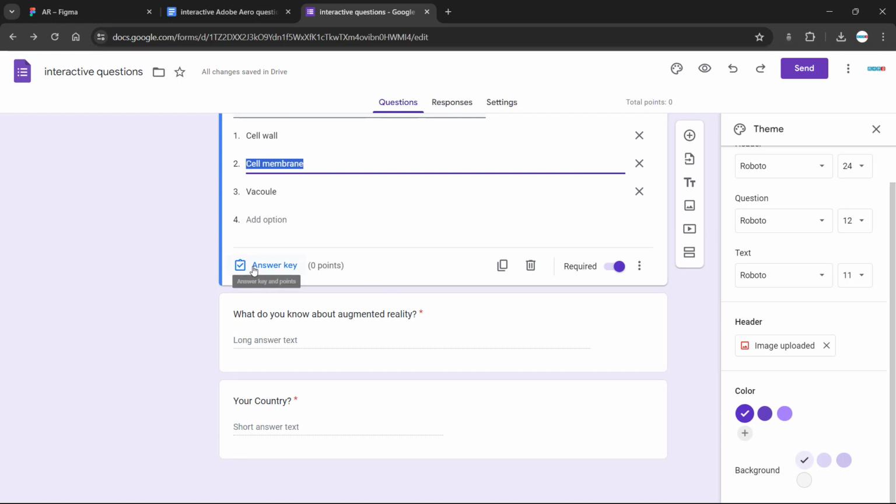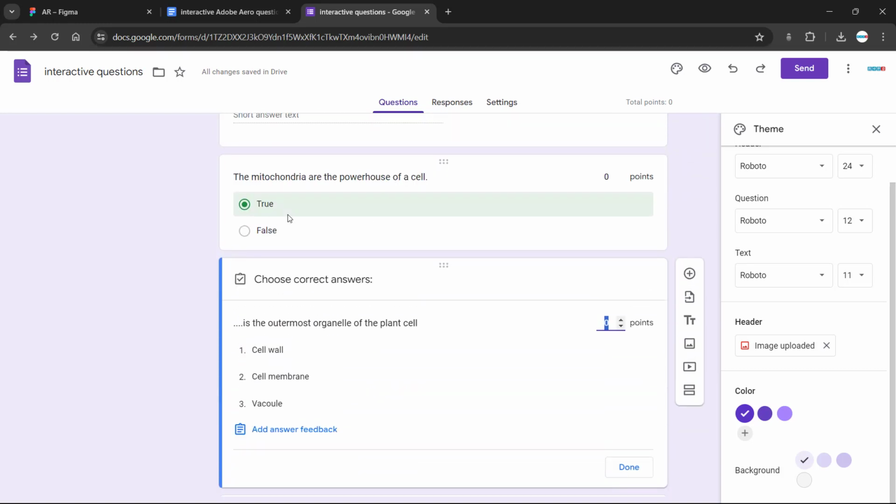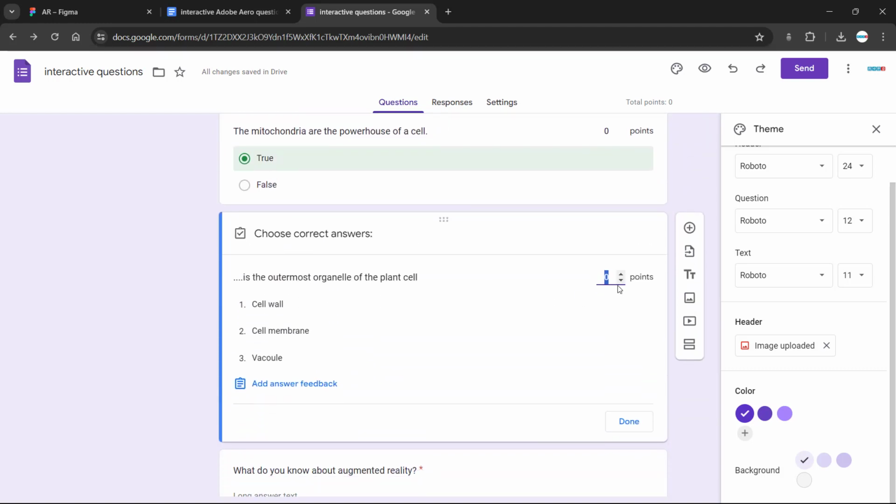Let's work on this one too. Answer key: let's set this to 2, and the answer is going to be cell wall.